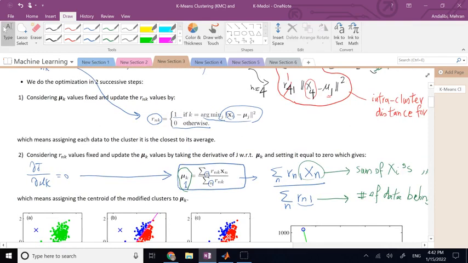And you might say, what does this repeating do? Is it going to converge into one single operation? The answer is no, it's not. It tries to tweak mu's and R's until the value of J no longer goes down and reaches the minimum it could. Then you say the algorithm has stopped.